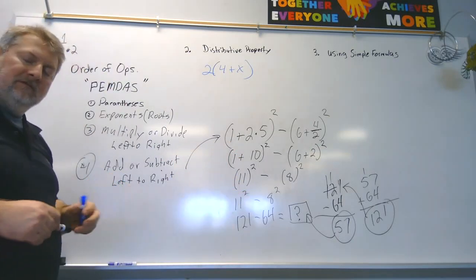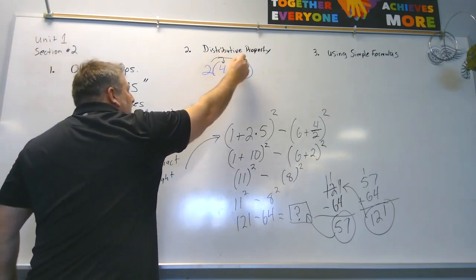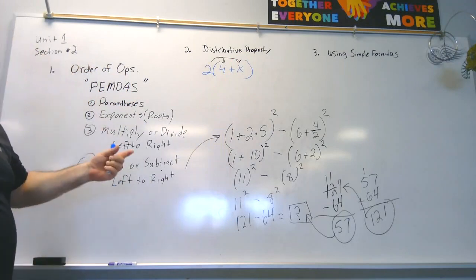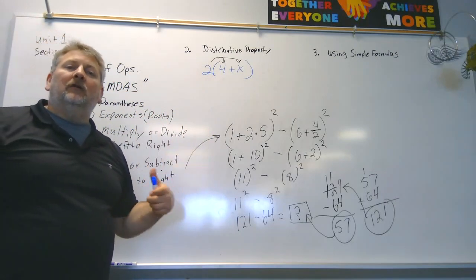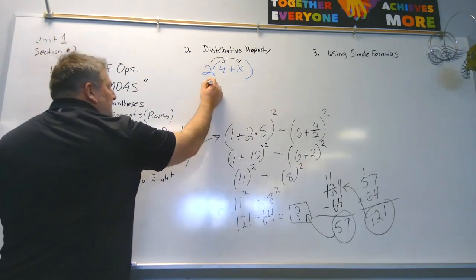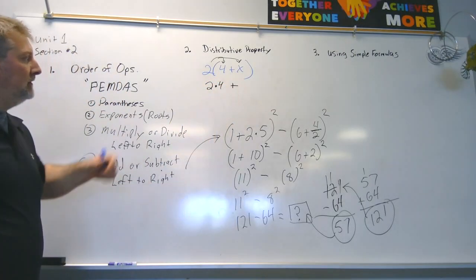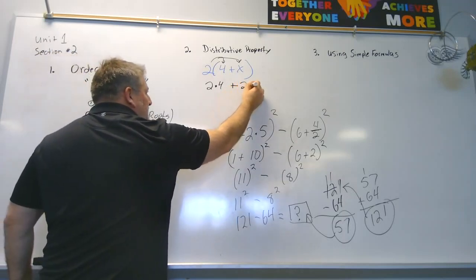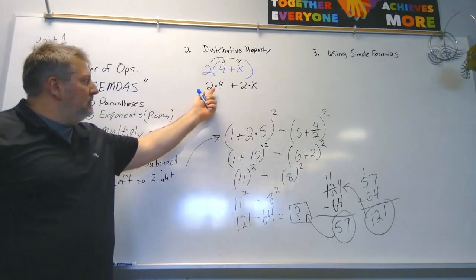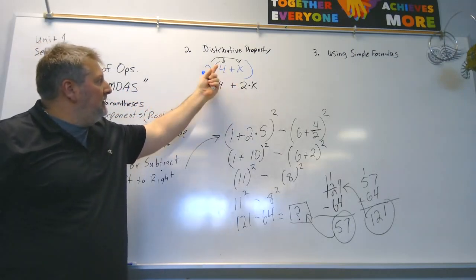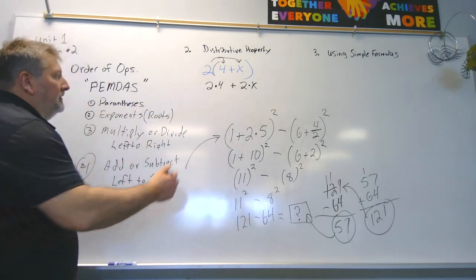Okay? And sometimes to help remind students, I'll put a couple lines over top. And that reminds me that I have to take the 2 to the 4 and the 2 to the x. Now when we distribute, we use multiplication. So this is going to be 2 times 4 plus 2 times x. All right? So again, distribute by multiplication, and the sign in between is still my add sign, so that is not going to change. Now we just simplify the expression.